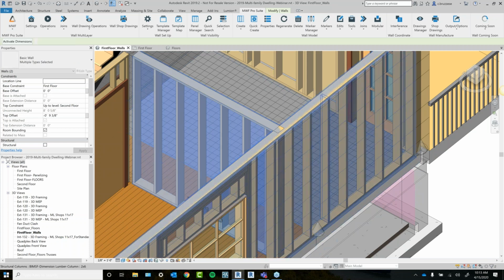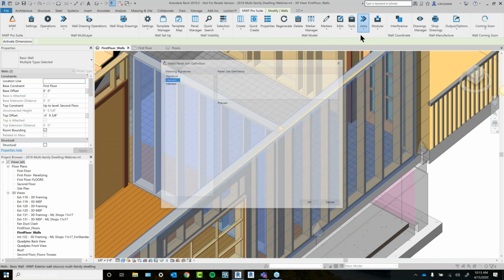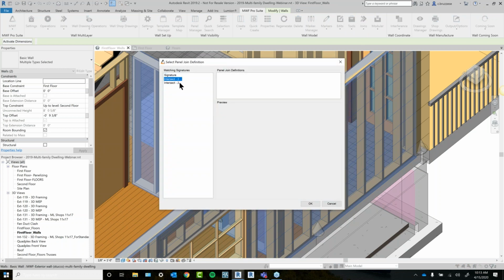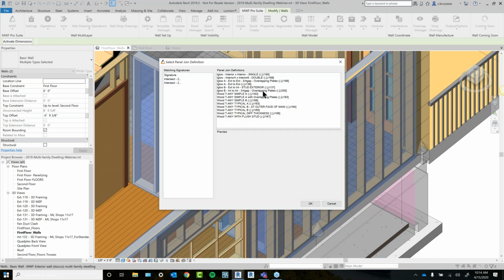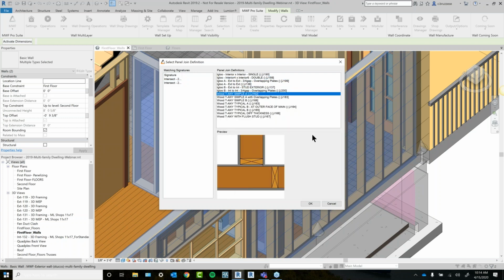What you can do is place a join manually. The join configurations are just options loaded in with the software. You'll have a few defaults, and they can always be customized to different join types.